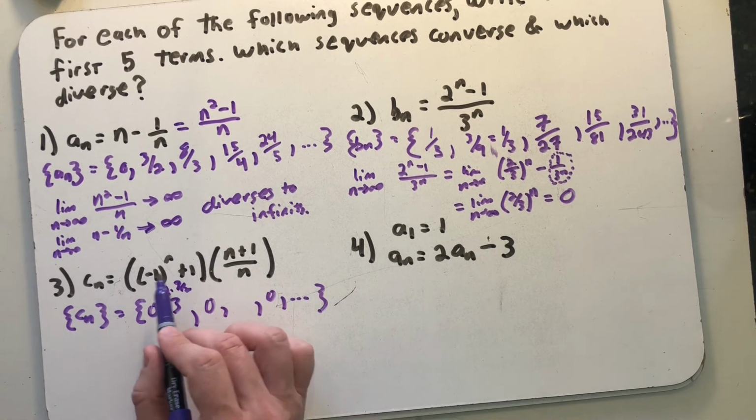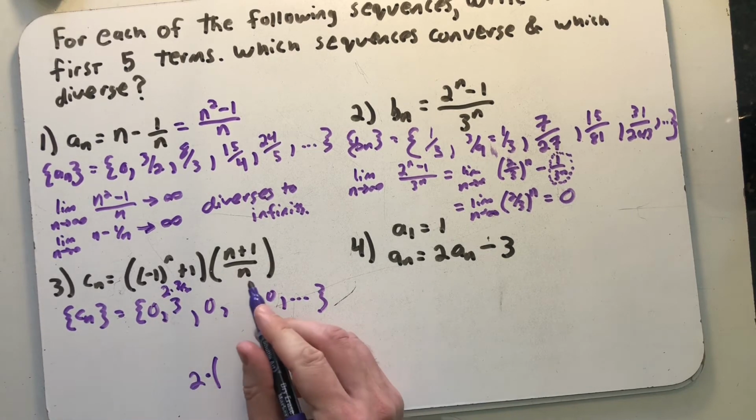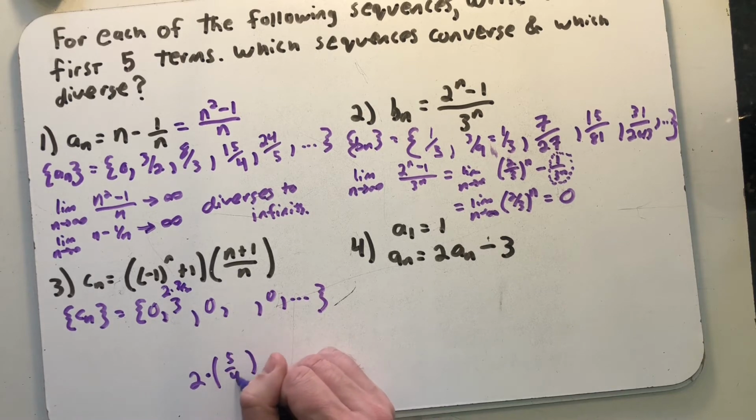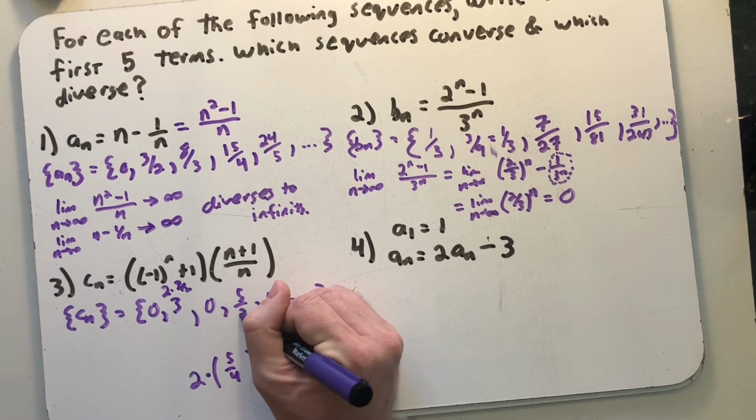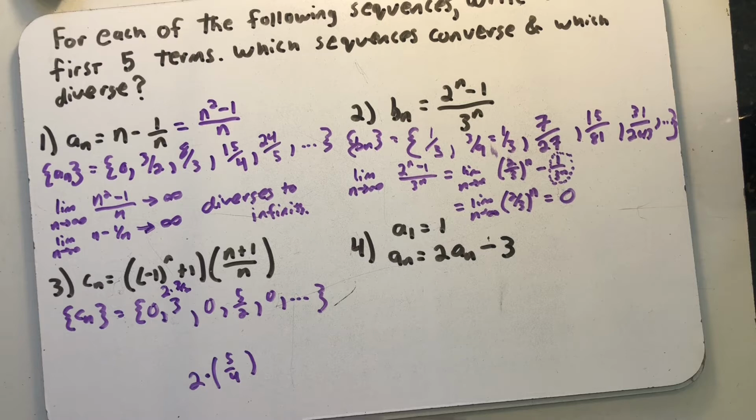All right, and if I plug in a 4, let's see, well, this bit would be 2 again, right? Again, a 1 plus 1 is 2. And in the parentheses, I would have, plugging in a 4, 5/4. So here I just get a 5 over 2. Not a whole lot of information here to figure out what's going on. 0, 3, 0 if I have 0, a number, 0, a number, 0, a number. And right there, I think I see what's going on.